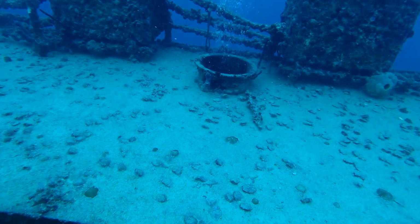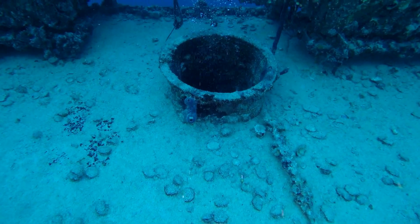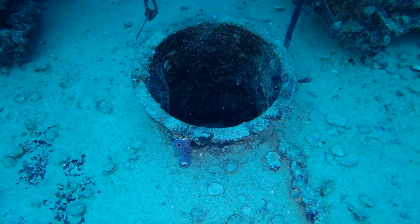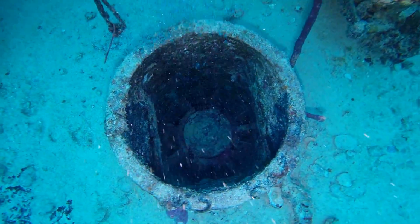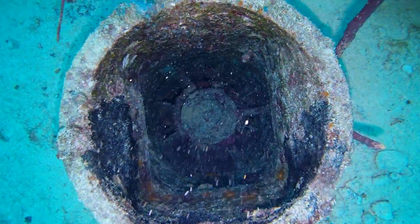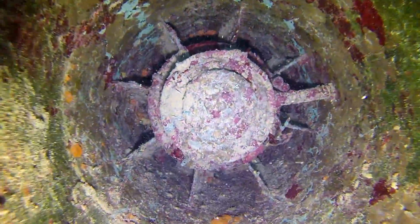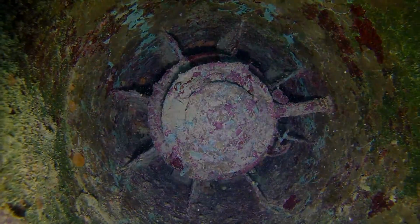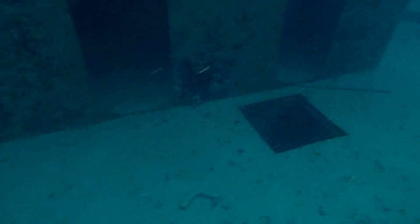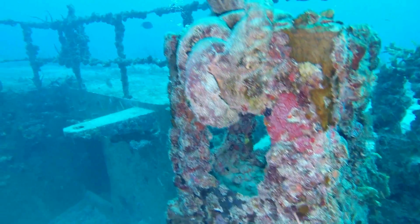And it looks like somebody's cooking. Something smells good. Wonder what they're making down there. This looks like it's some kind of exhaust fan or something like that. And somebody's on one of the lower decks and their bubbles are making their way up. So as we turn around, we're back where we started when we first did our entryway into the top deck.